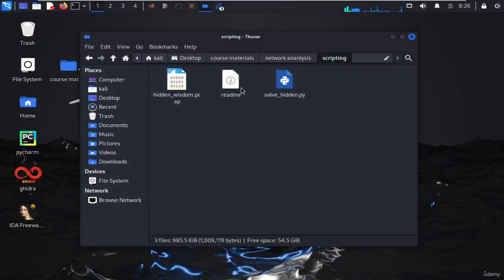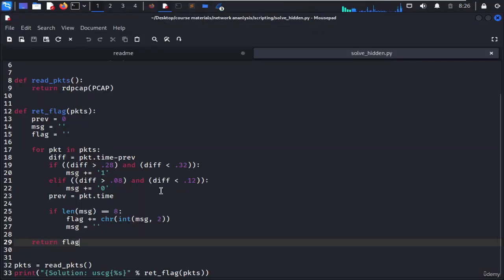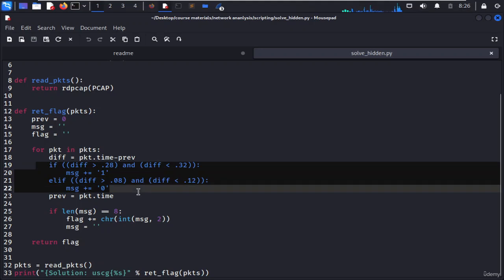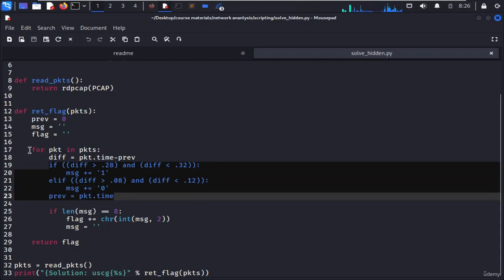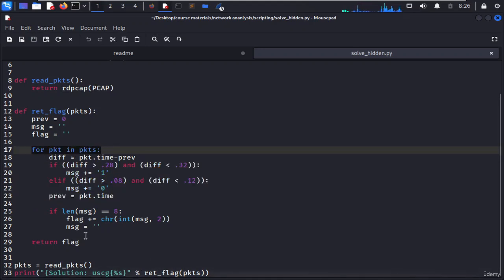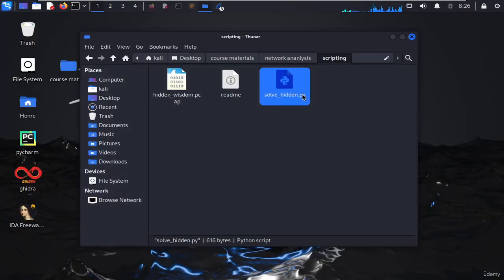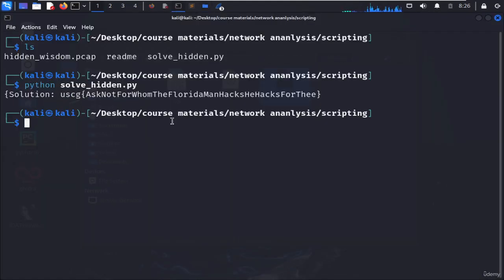But instead of that, we have a Python file to automate that within this few lines of code. So we check the condition and we loop it. The task that is repeatedly done is handled by this loop, and we basically capture that message and convert it to characters, and we have our flag that is displayed right here in our terminal.